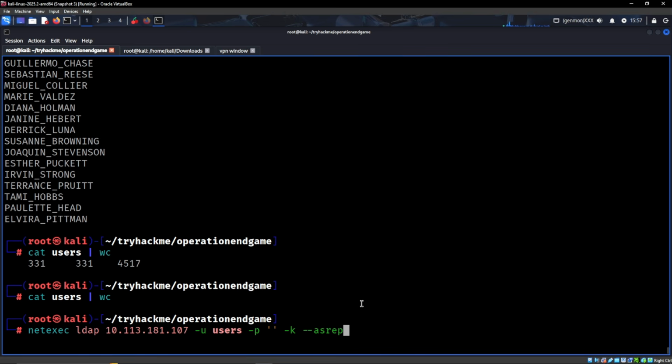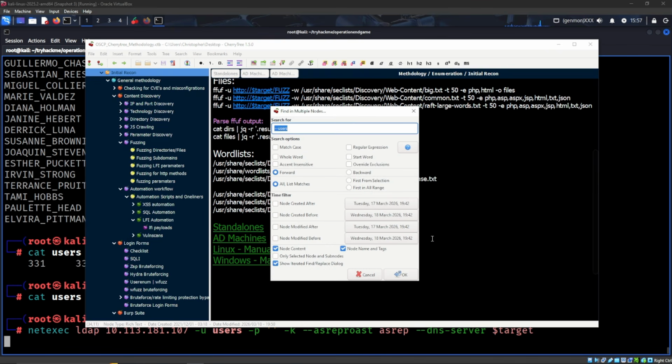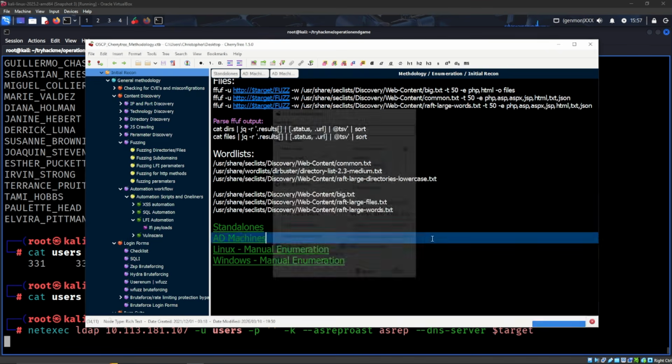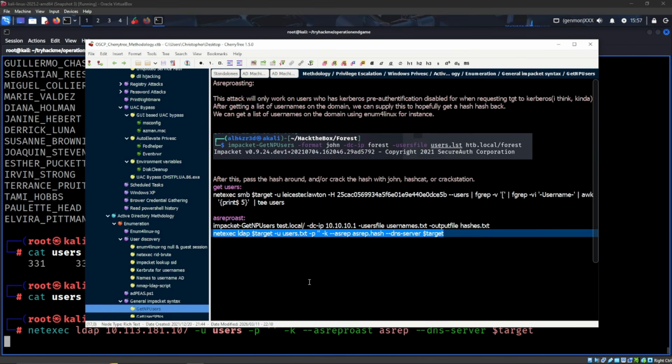And then ASREProast, and then ASREP DNS server, I believe. And this is also in the notes. Yeah, so if we get something wrong, we can pretty much just copy paste and make sure that it's correct.